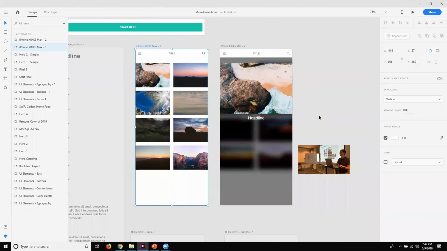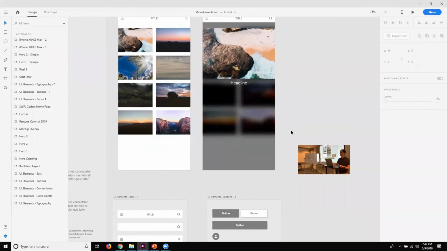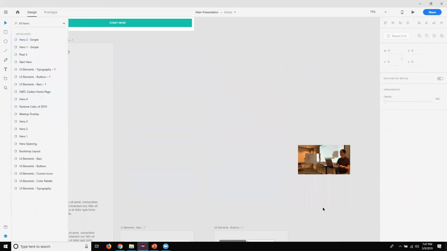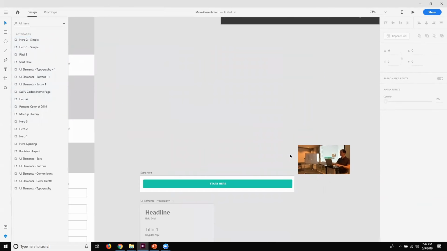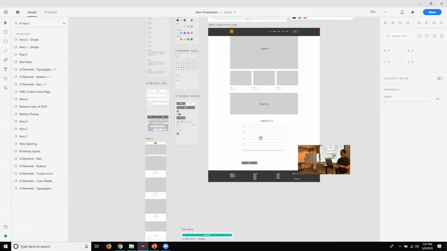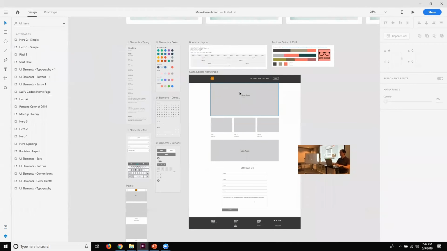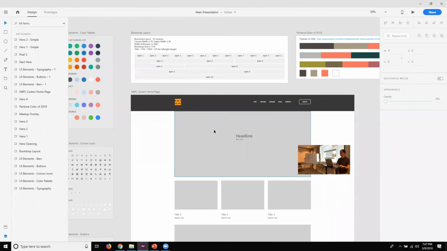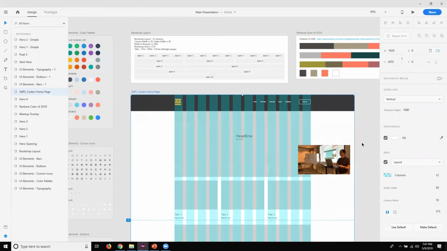Now, this was great and all, but we have a job to do. We need to get onto our website. Lo and behold, I've already started to kind of put some things together. Now, first things first for the developers, I want them to know that the grid layout we're using is based off the Bootstrap layout.